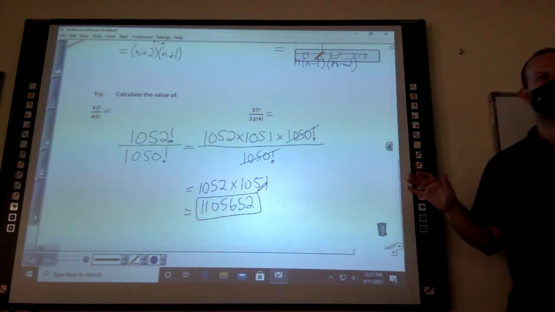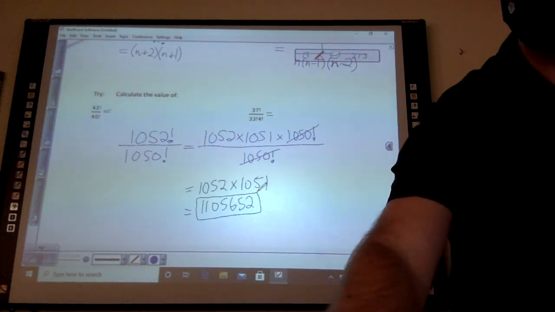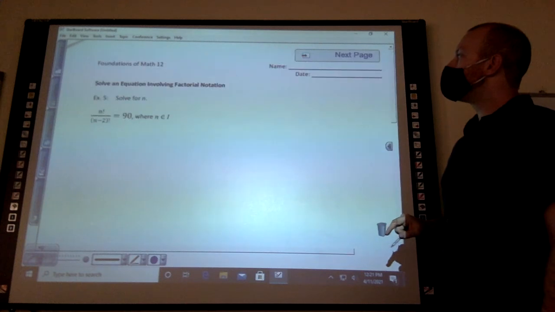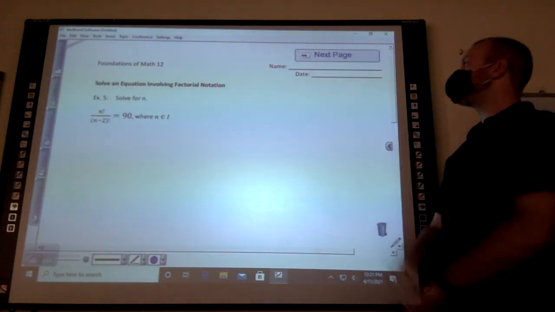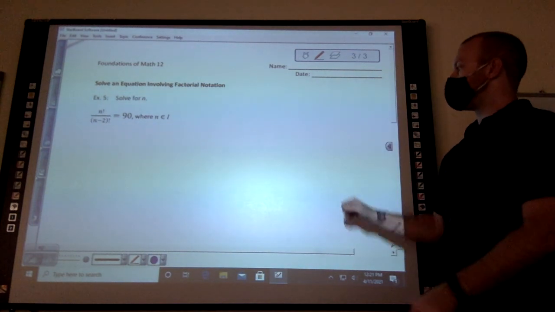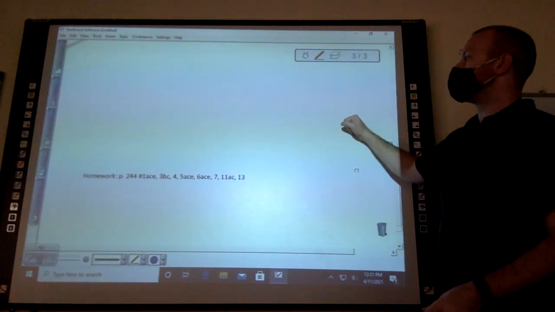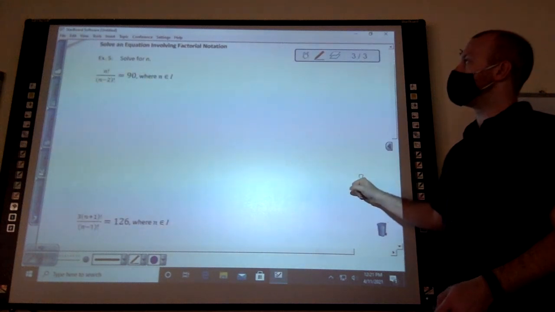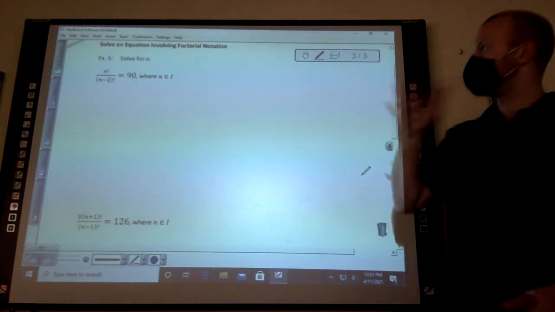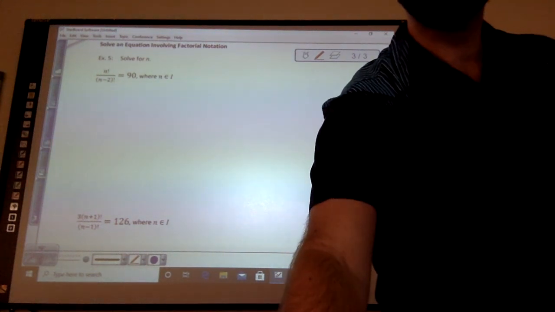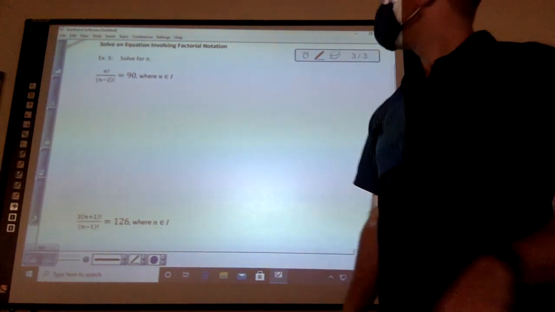Make sense? Okay. Do I have some more examples? Do I want to do this? No. I'm going to say cross this page out. Don't worry about these questions. If you can do the others, that's as much as I want. So just cross off this last page. So that's 4.2.